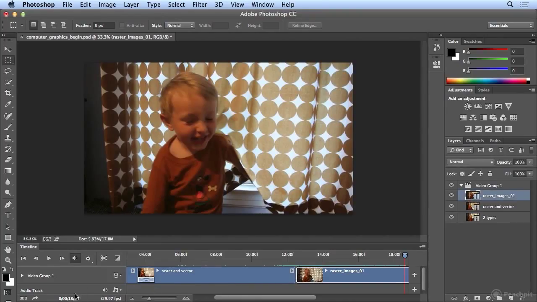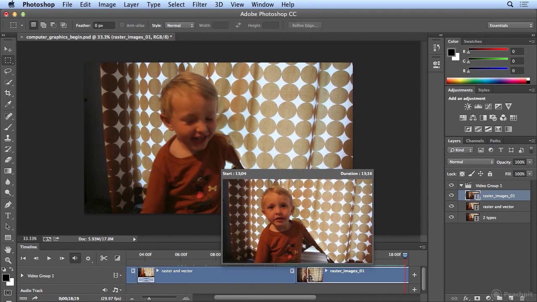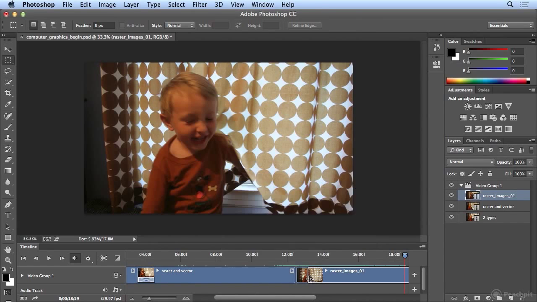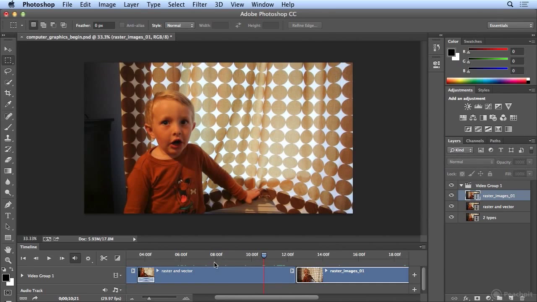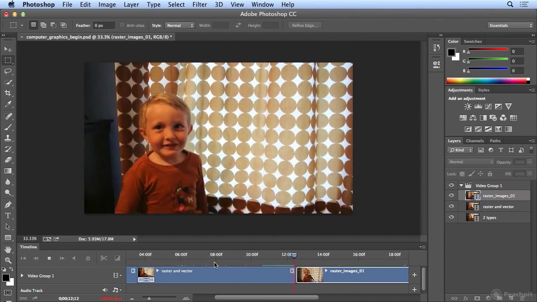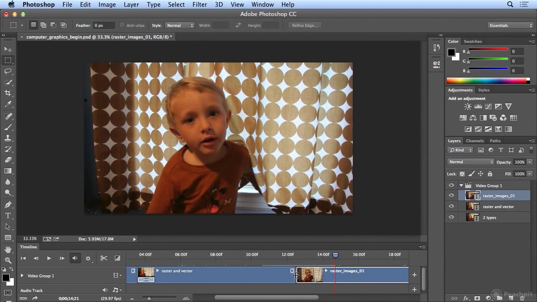And I'll pause, and there was a little sneeze at the beginning. Now you should be watching your timeline indicator as you do this, so I'll pull a few seconds off the beginning, looking for my bracket to be a left bracket, and it shows me the frames that I'm cutting, and I can see I'm starting to say raster. I'll let go, pull back to just before the transition, and I can use spacebar to play. And there, I got most of it.